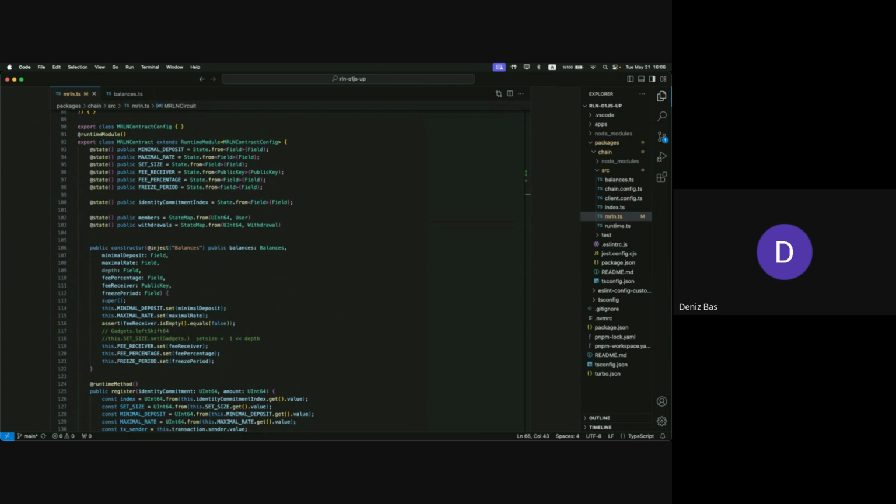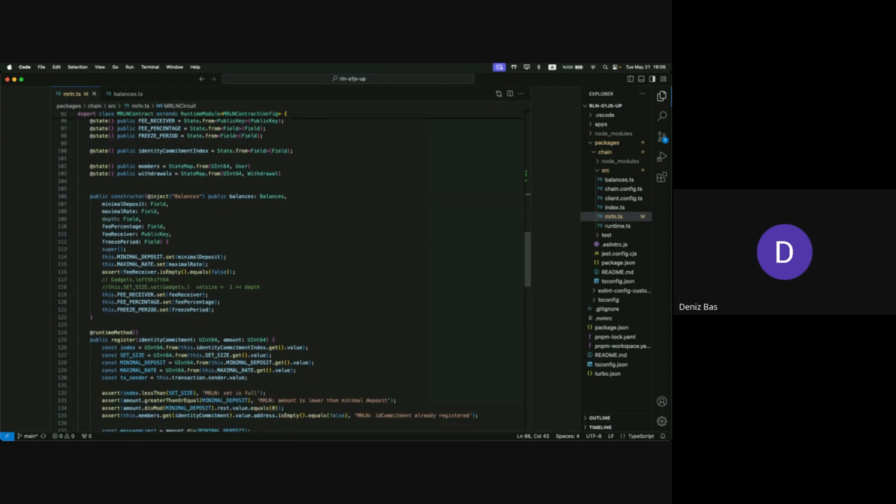So these variables also prevent the self-flashing attack vector by making it economically inefficient, and the concept of fees also prevents money laundering schemes. A user can register to the system by staking, and then they can just try to slash themselves to get the money into a different wallet just by providing a zk proof. And this scheme can be used as a money laundering scheme.